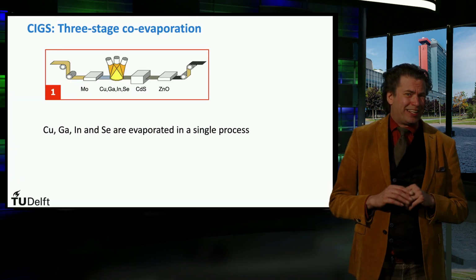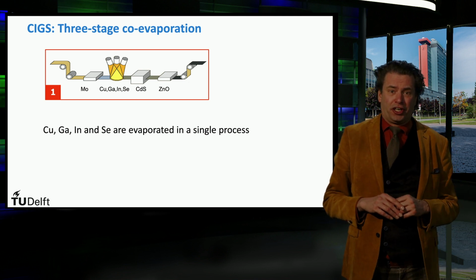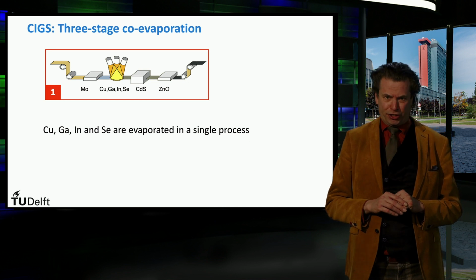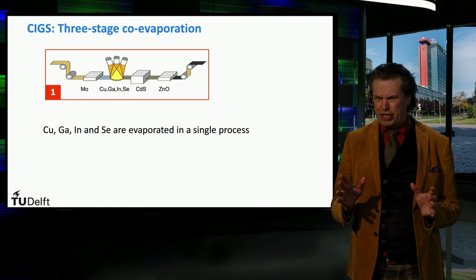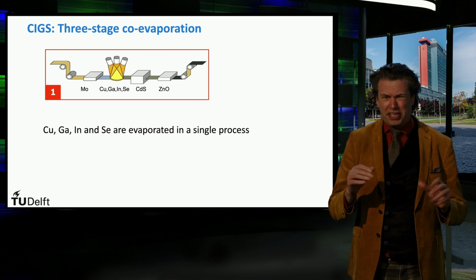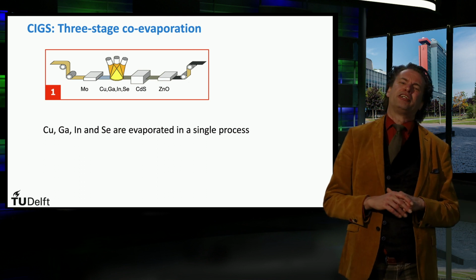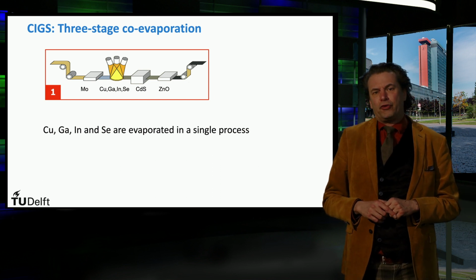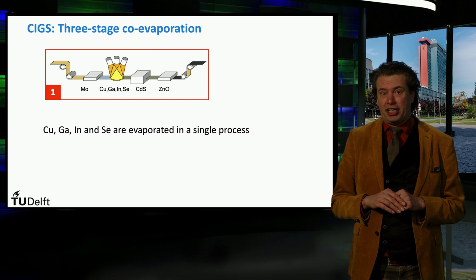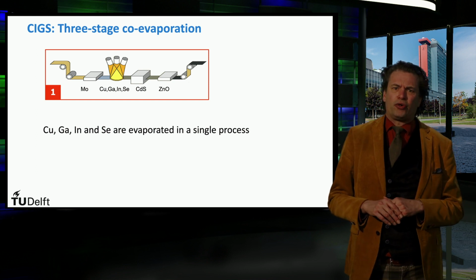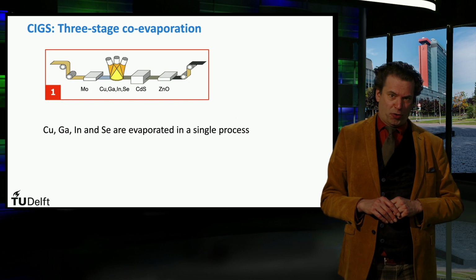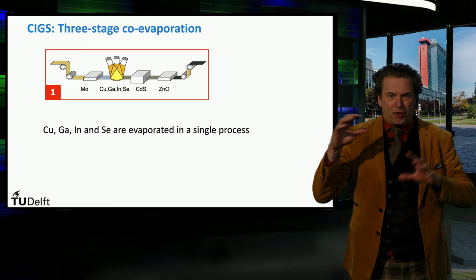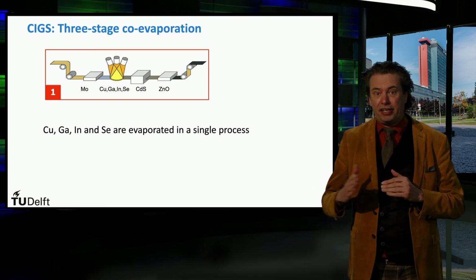In contrast to the thin film silicon technology discussed earlier, CIGS films can be deposited using a variety of deposition technologies. As many of these activities are developed within companies, not much detailed information is available on many of these processing techniques. The first method to deposit a CIGS layer we will discuss is called three-stage co-evaporation. Essentially, all the required atoms are evaporated in a single process in three different stages.